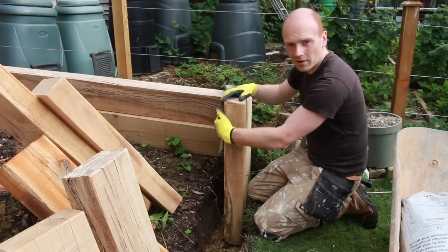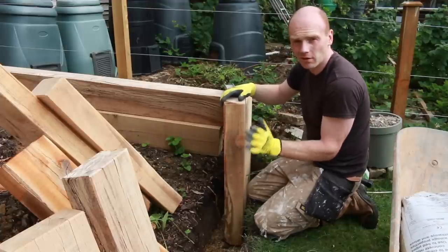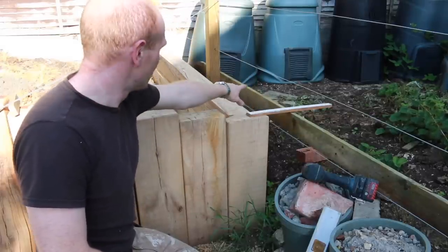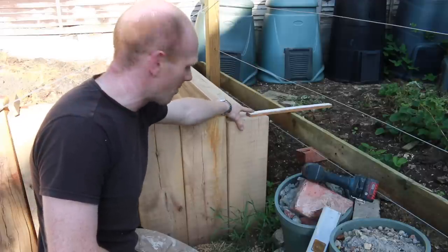And I'm going to start strapping some metalwork on the back of these to hold everything in place for tomorrow. So what I've done is I've attached the first vertical sleeper just to a brace and just leveled it all up, and that's screwed tight now so that won't move.